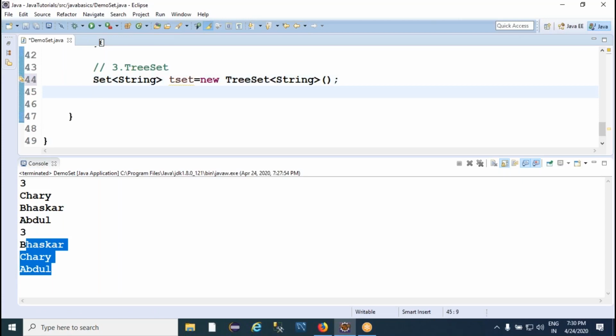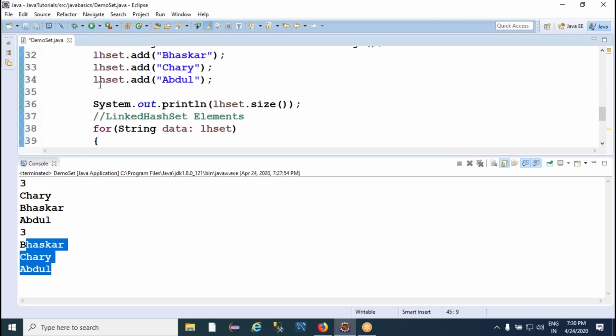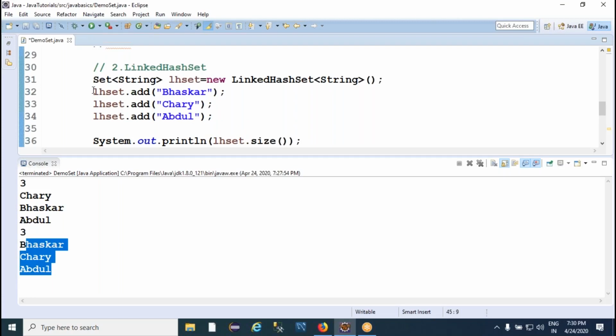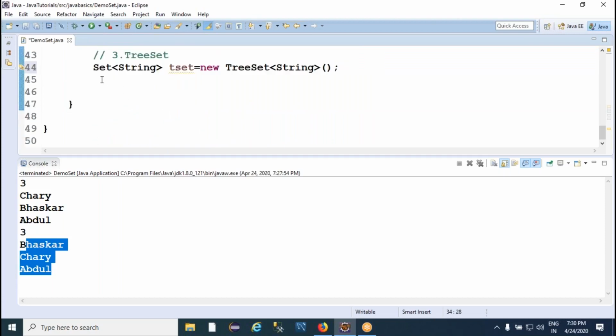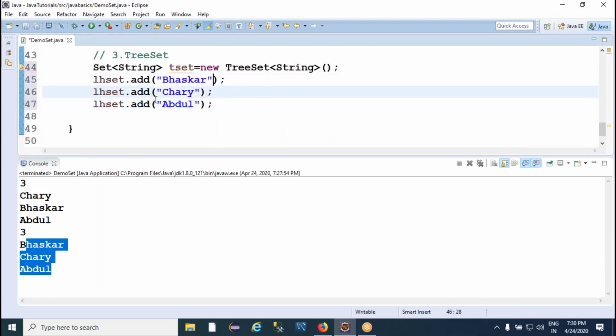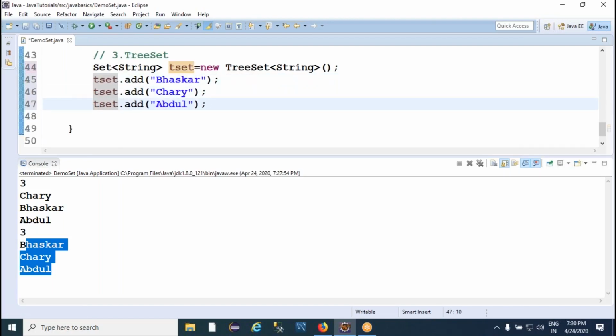Here I created an object for the TreeSet class and I map it to the Set interface. Now I'm adding the data to the tree set. I added 3 values.